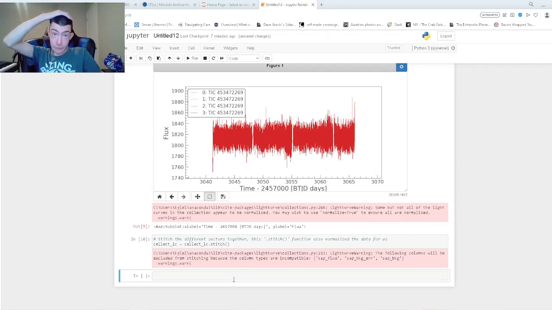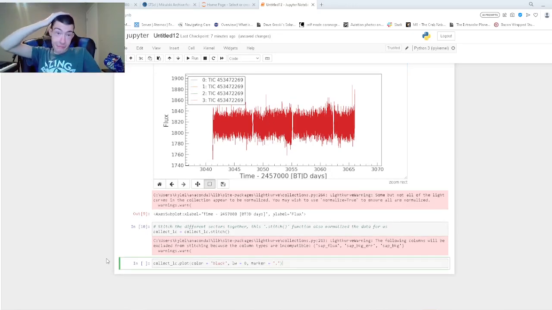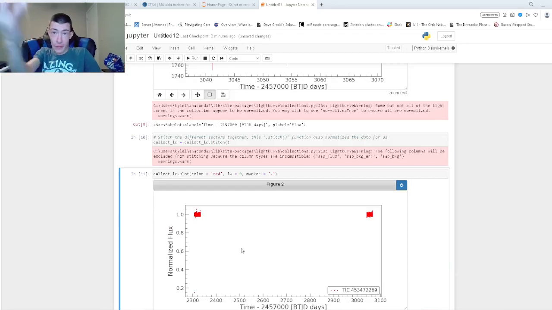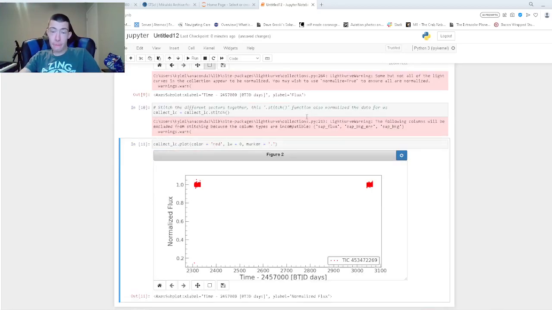So collect LC.plot, color, whatever. I think we're gonna do red this time because that's what the color was showing us. Okay, there's our data.